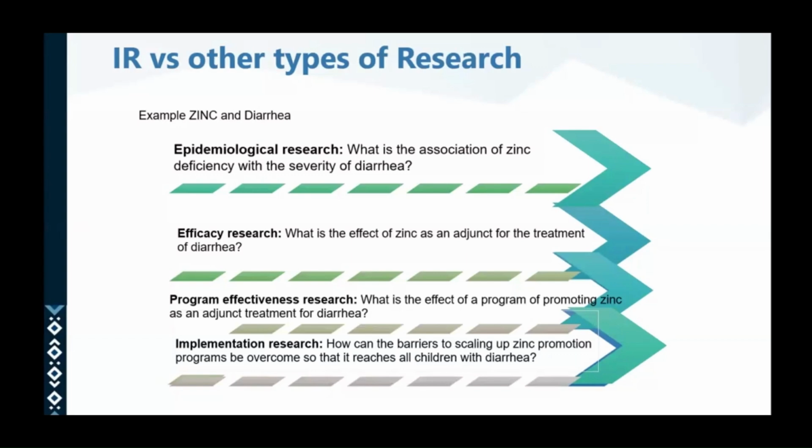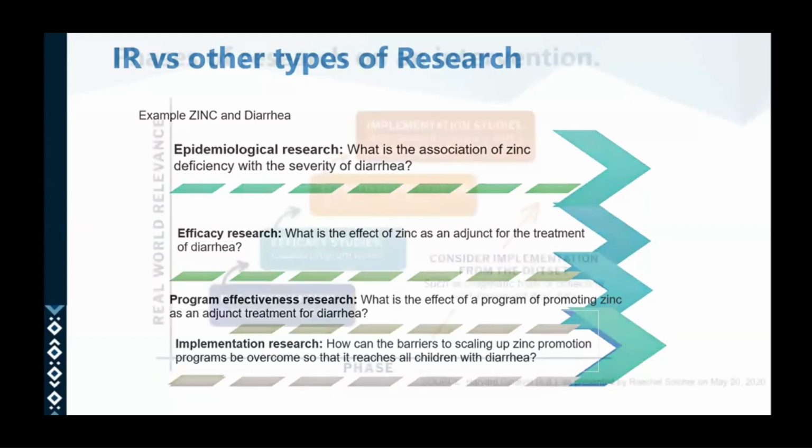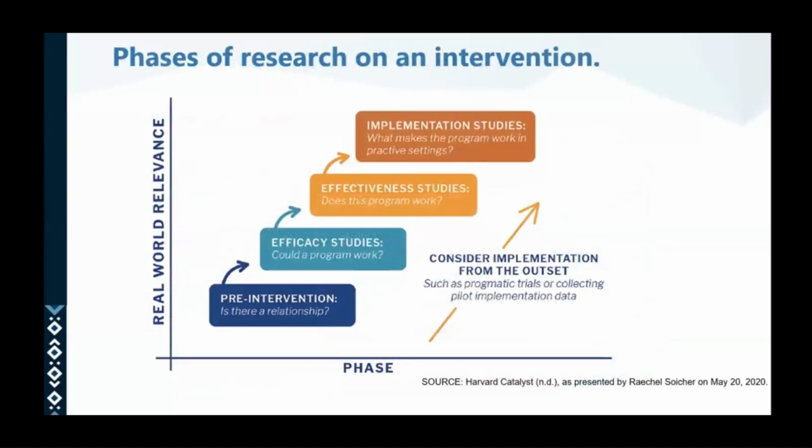And then moving on to the phases of research on an intervention, we have, based on the fact that zinc can help treat childhood diarrhea, the question: how do we go from this knowledge to saving lives at this scale? That's where we have the first aspect, which is the pre-intervention stage, the epidemiological research. This is based on literature. You have established the cause-effect relationship that zinc can treat diarrhea in children. And with this, you now want to understand the problem and the cause.